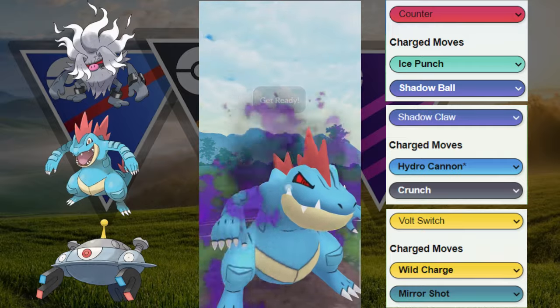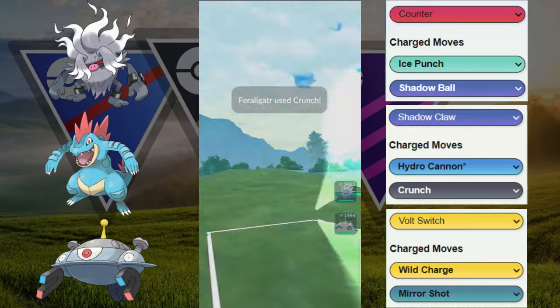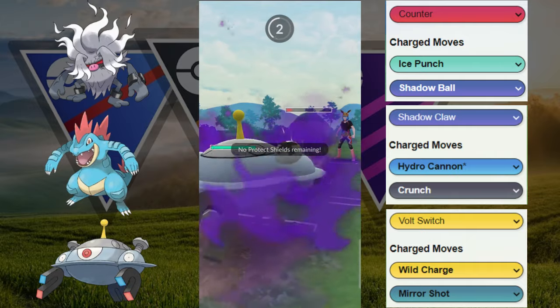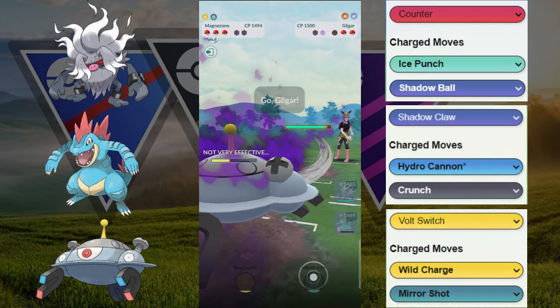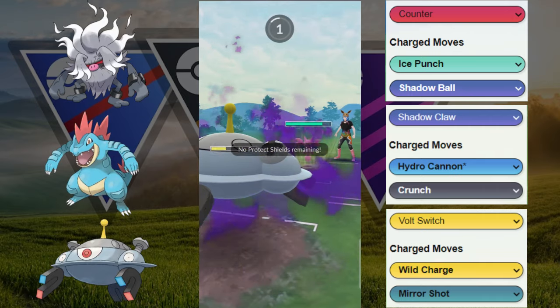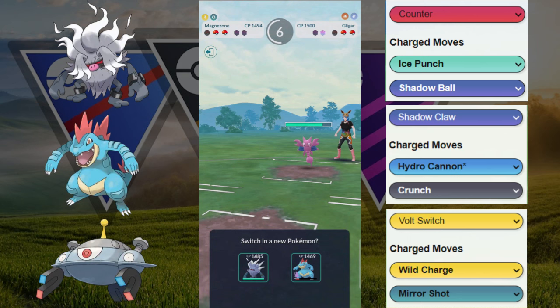No shield on our opponent. Even though we revealed Crunch, they still did not believe us. So then we can just go for the Crunch here to do some good damage. And now we're forcing them to use some energy. We're going to catch a Surf onto our Magnezone. And then our opponent here is going to go right into their Gligar. The Gligar here is going to be able to throw a Dig to take out our Magnezone really easily.